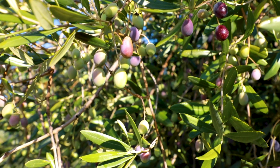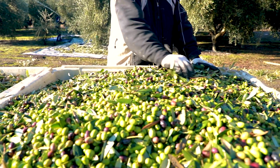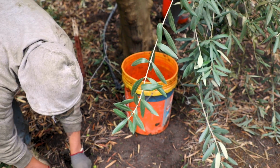There are many factors that go into making a high-quality extra virgin olive oil. The main things are when you harvest, so what time of year you're going to pick. Are the olives really green? Are they ripe? Do you have a nice balance between them? Also, how you're picking the olives. Since we hand-pick the olives, it causes less damage to the fruit.